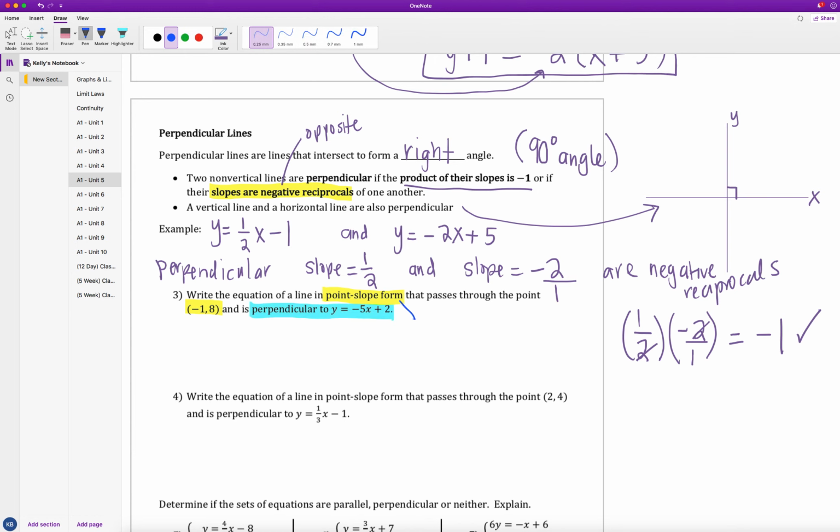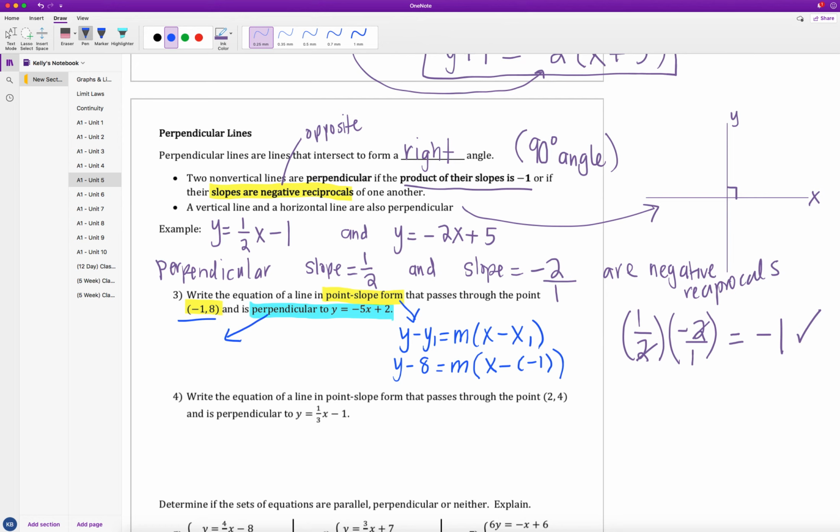So let's start with the point-slope form. I know that means I'm in y minus y1 equals my slope, which we'll find, times x minus x1. I also know what point I need to sub in. So I'm going to sub in those values and I'll get y minus 8 equals the slope, which we'll come back to find in a second, times x minus a -1. So right off the bat, we can write down point-slope form, substitute in the point that is given, and then the last thing I have to do is figure out what my slope is.